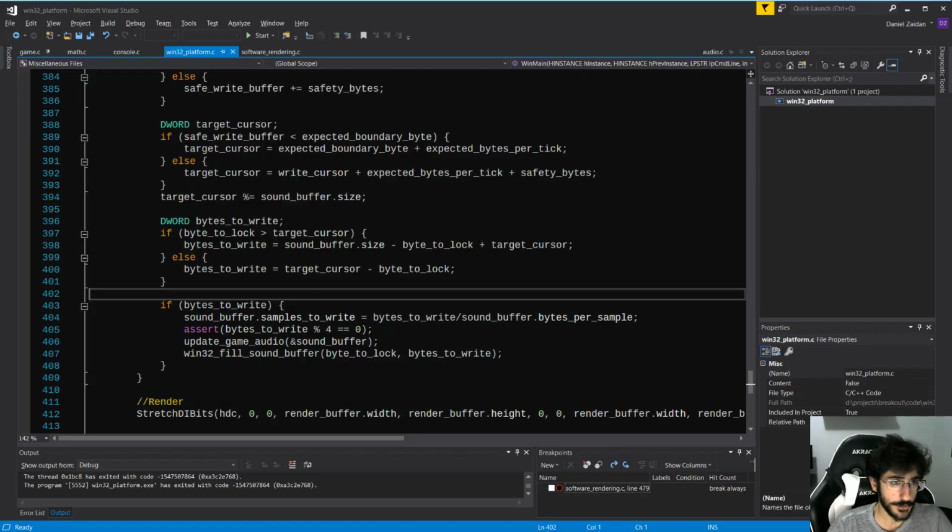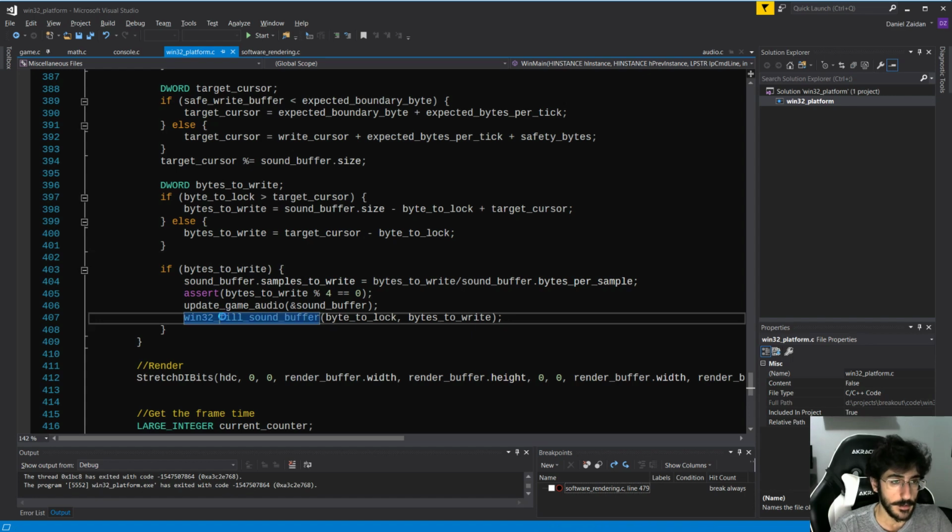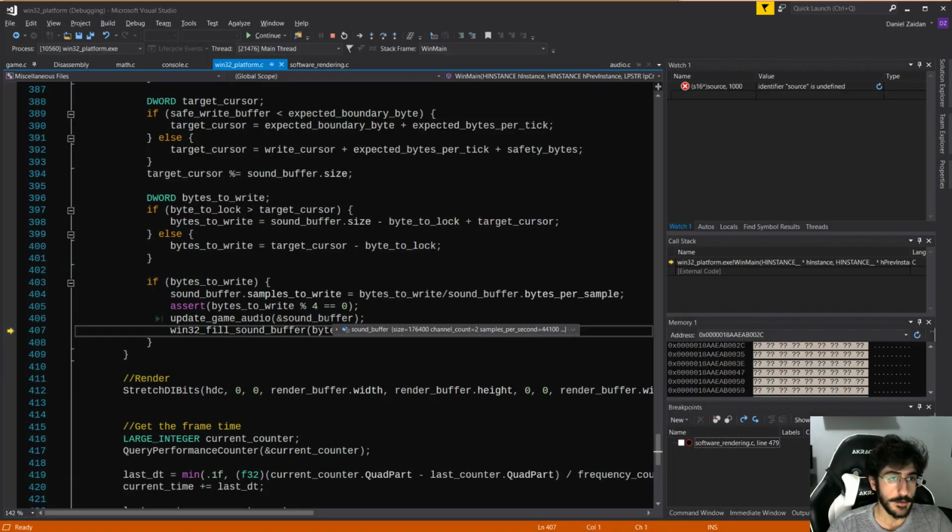Just to be extra sure and discard that, let's see what our sound buffer says.